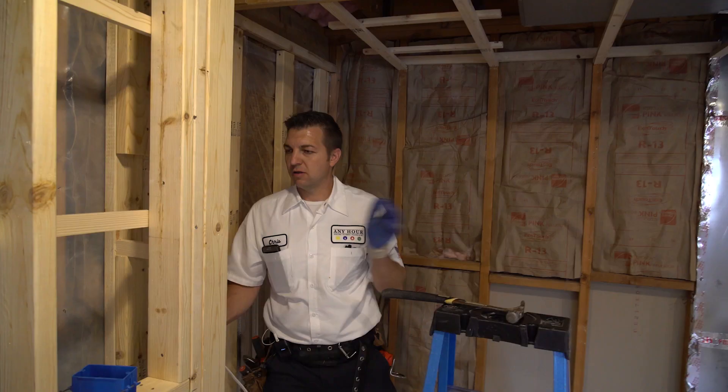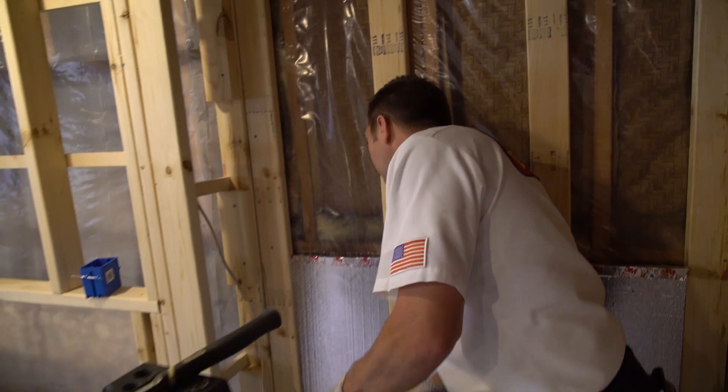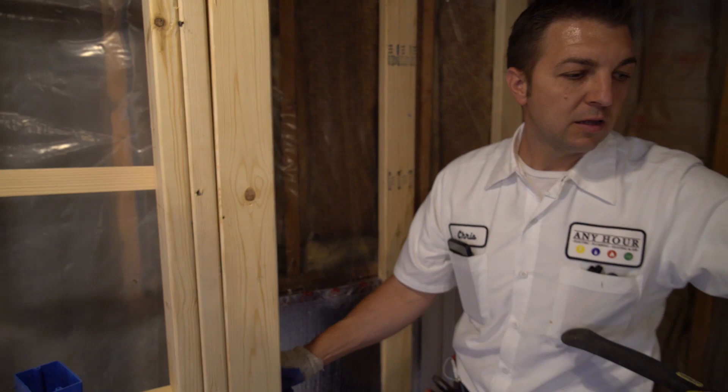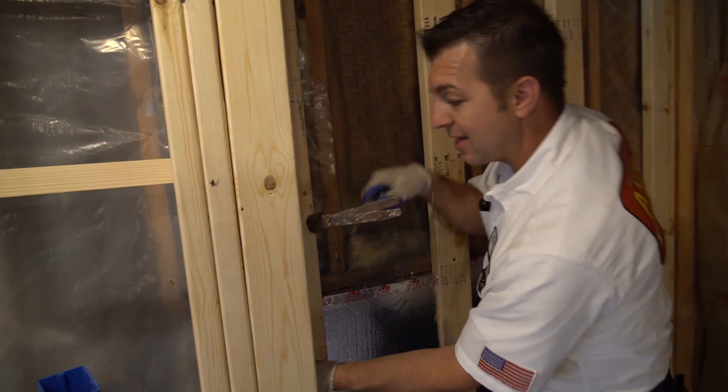We're routing this wire for his future fireplace — get it up out of the way, get it to where we need it. I was here a couple of weeks ago rewiring this room, added a bunch of hi-hats. We ran this line and left enough slack not knowing where it was going. Since then he's had this all framed in, so we opened it up and have a better idea of where the power is going.